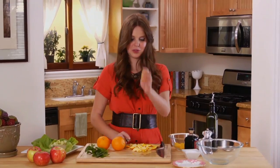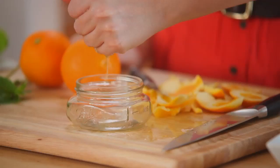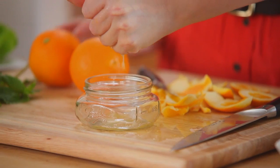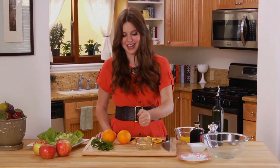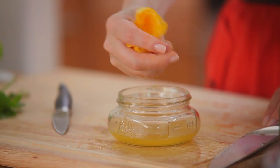And now, using what I have left over, I'm just gonna squeeze it and try to get a couple of tablespoons or so out of all of these oranges. It's a great way to use up the entire orange. And this is gonna give my vinaigrette a really lovely orangey flavor.